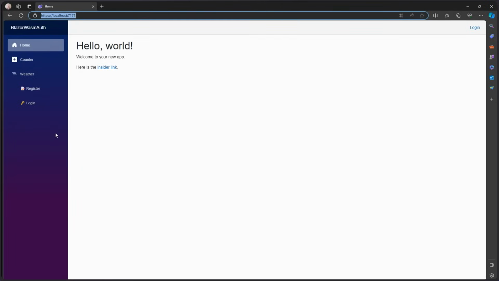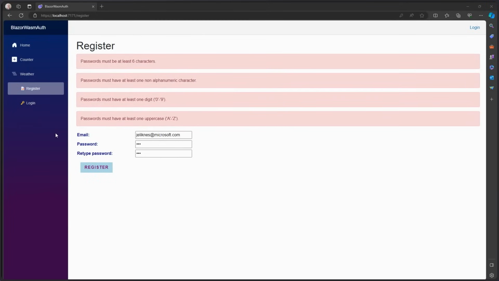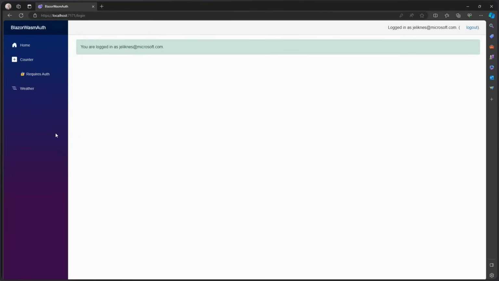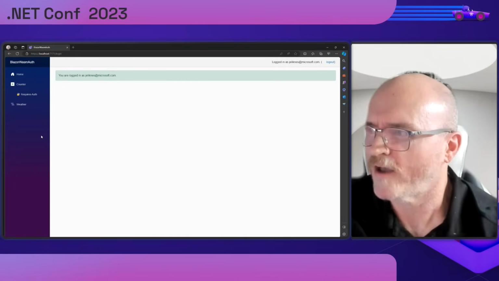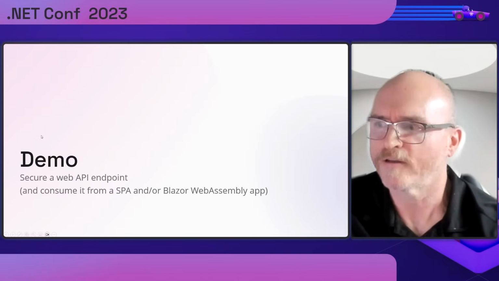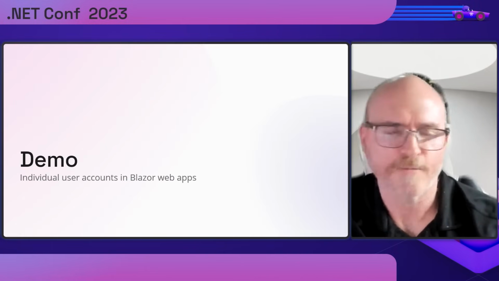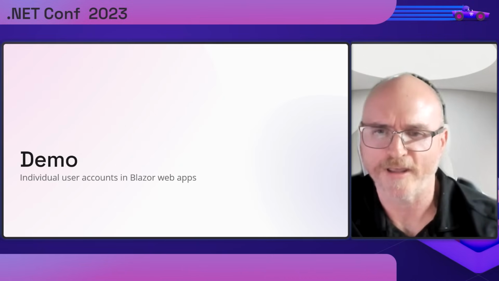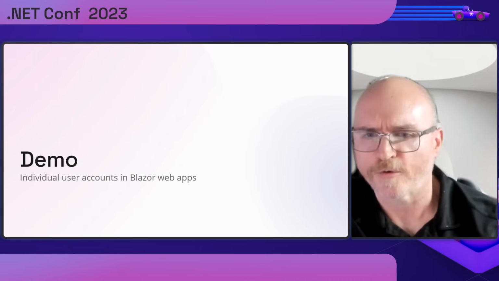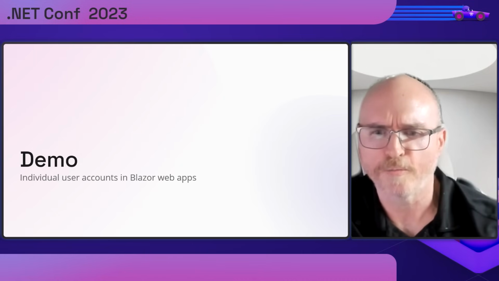And then here's the sample app. I'm trying to register with a bad password, and you can see that's also parsing the results. And then there I am completely logged in. Now that was just a very simple example of what's possible, but we've done a lot with the Blazor web app template. And Stefan is going to walk you through all the new changes with a brand new Blazor identity UI that we have. And I'm going to turn it over to Stefan.